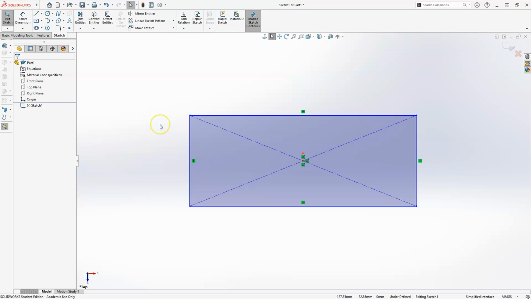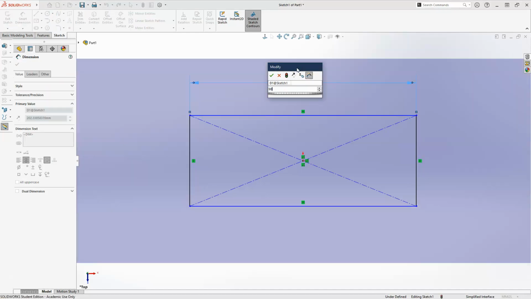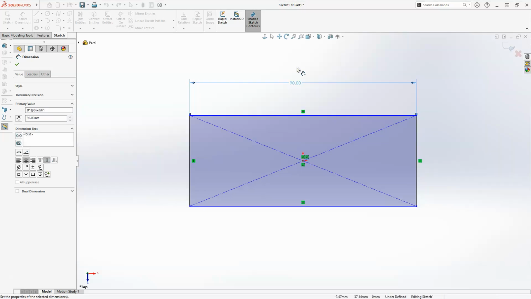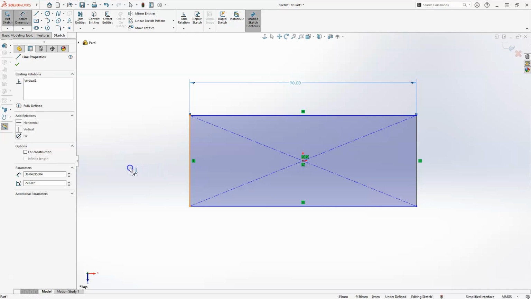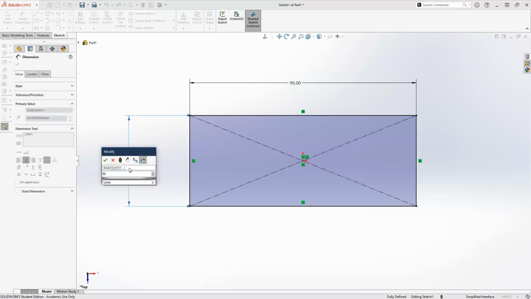All right, let's go ahead and put some dimensions onto this. So I'll add a dimension on this top line here, and this dimension should be set to 90. And likewise, when I get to the vertical dimension, whatever the radius is, I will wind up doubling that. So let's put a dimension on here. Like I was saying before, I'm just going to double that radius, which is going to be 50 in this case. All right, now I have this part created.